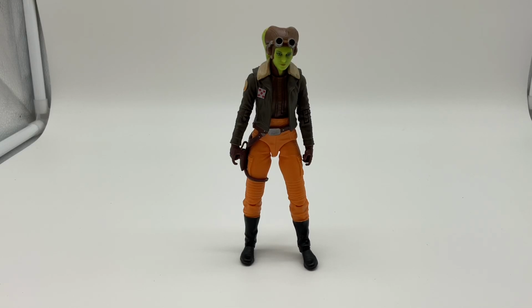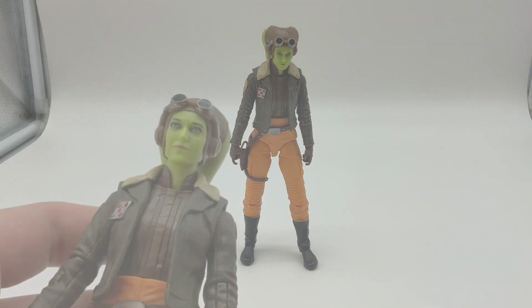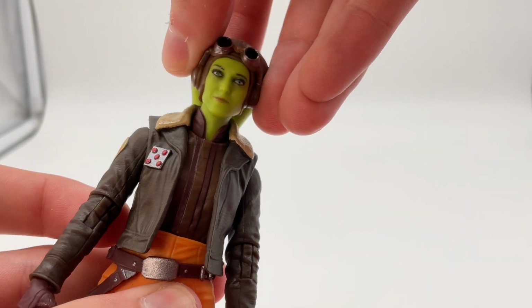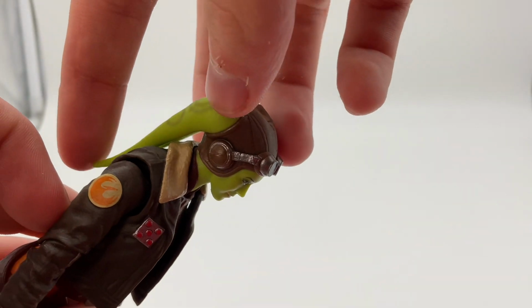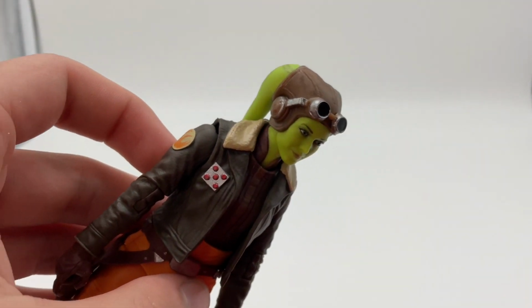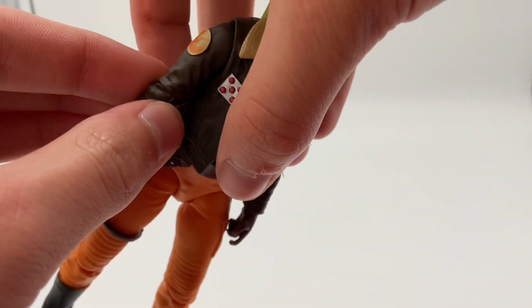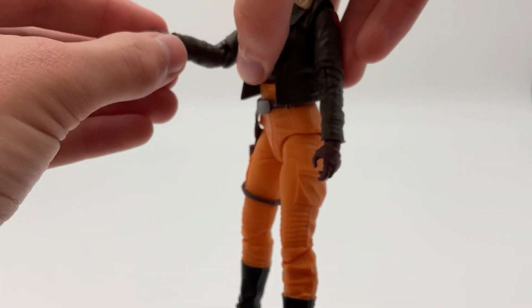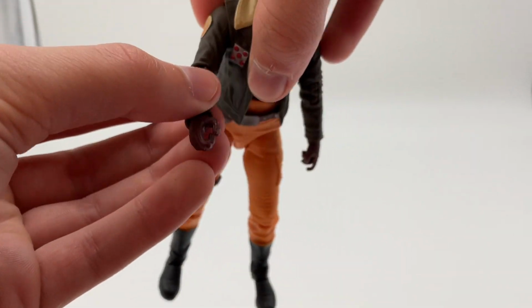Hello, today I'm going to review the Hera Syndulla figure from Star Wars The Black Series from the Ahsoka show. So first things first, we'll start with the articulation. She has articulation in the head, nothing in these, although they are kind of bendy. I'm not going to mess with those though, as I don't want those to break. And she has articulation in the shoulders, and in the elbows, and in the wrists, like that.